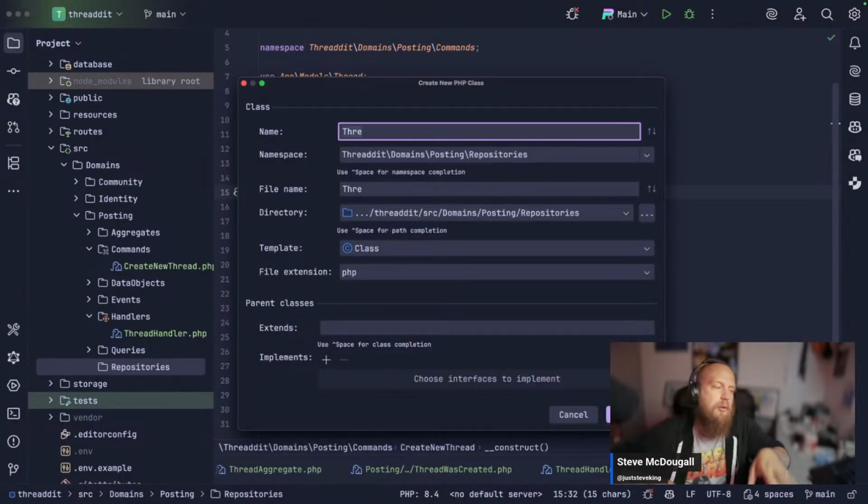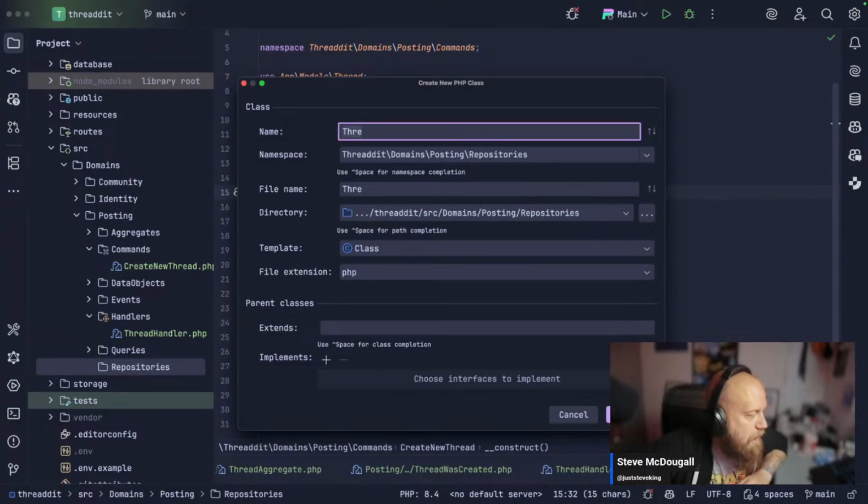It depends how strict you want to be, right? Because if you want to go through DDD, everything should have an interface and bound in the container, so you can resolve the implementation from the abstraction. So you say, okay, pull in the thread repository, which is going to resolve the eloquent thread repository, in case you want to change to something other than eloquent.